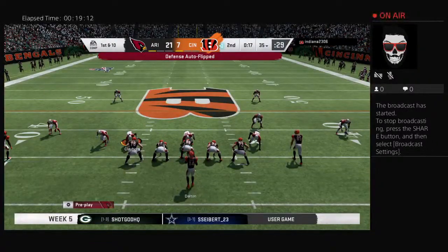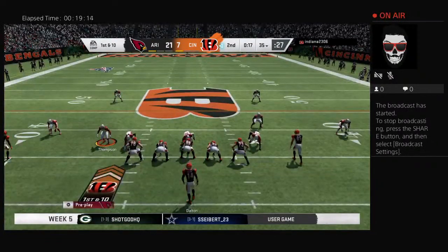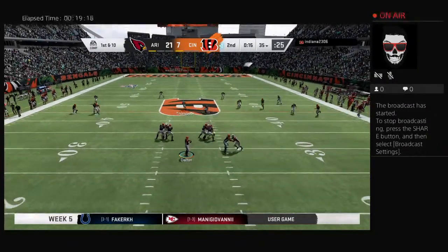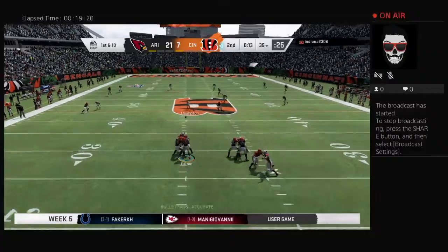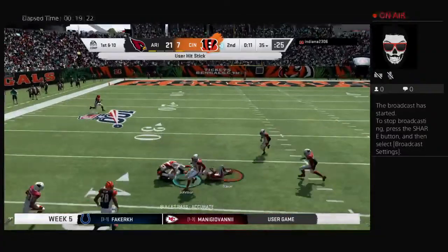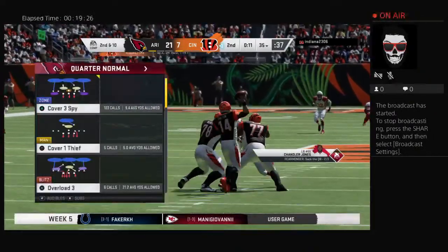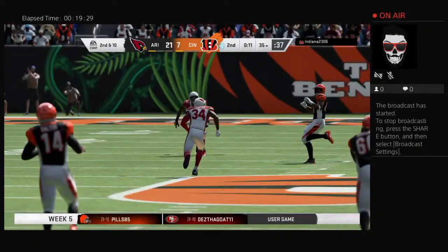The Bengals drive about to get going. And with time quickly fading here in the 2nd quarter, not sure how aggressively, offensively they want to play this. I think we'll find out just how much they trust their guys in this situation if they decide to take a shot. Throwing to start the drive, but that one incomplete.